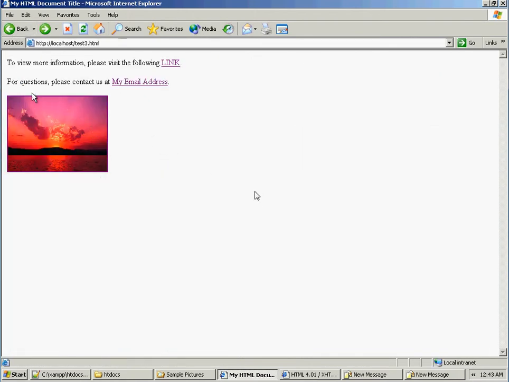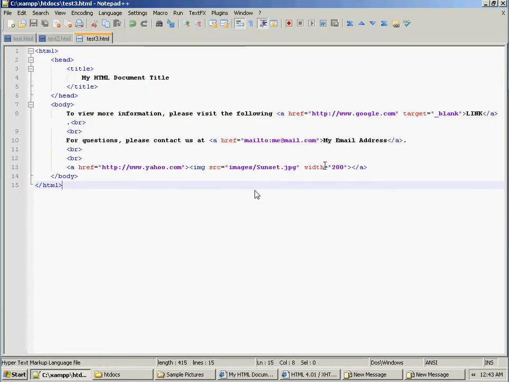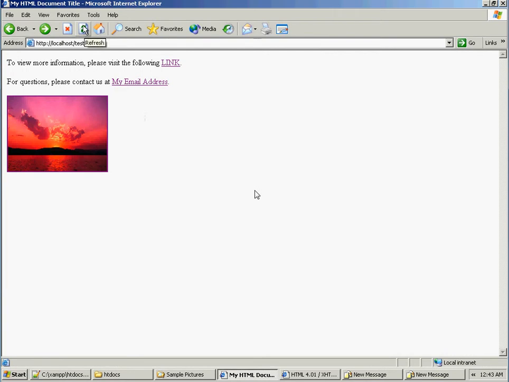Now let's say you don't want this blue border to show up. You would come over here for the image and say border equals 0. And the border goes away, but it's still hyperlinked.